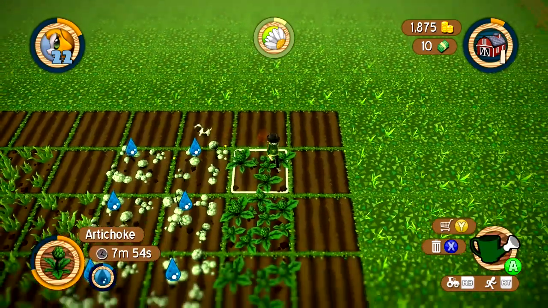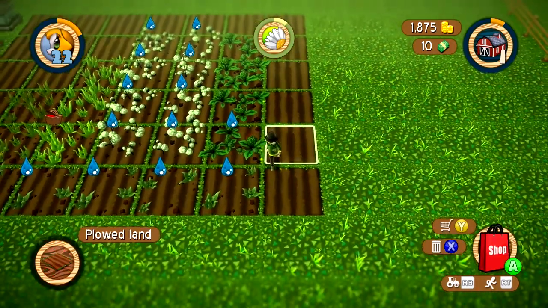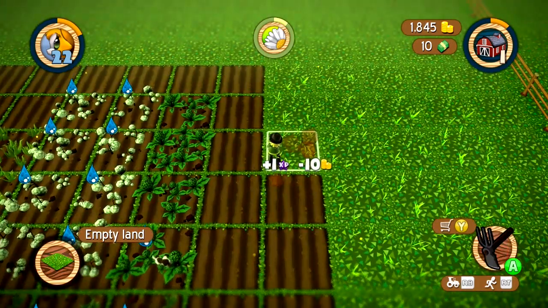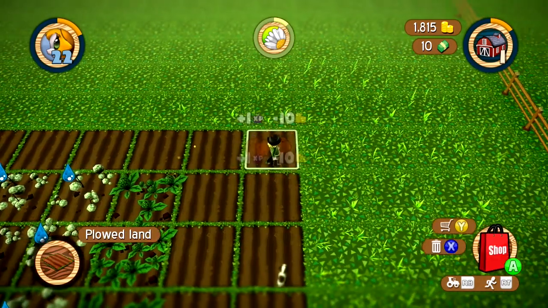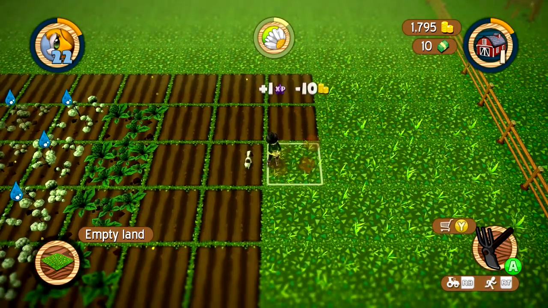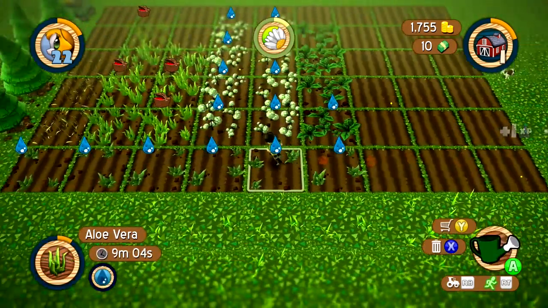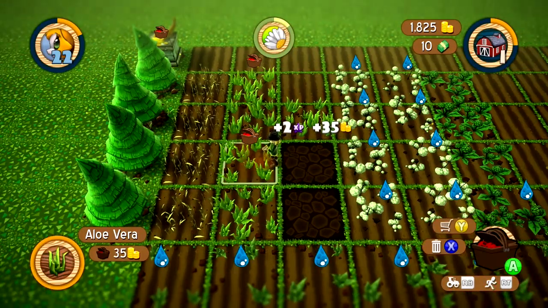Woof woof, yes, little dog, that's lovely. So here we've got some artichokes, they're going to take a little bit longer. But you can plough out extra things, so you can plough to the max. And then you can plant stuff on your ploughed bits of field. You start off, you have to do it all manually by hand. You can run faster by holding down the R1 button, which does speed things up a little bit. So plough a bit of the field. Oh, let's get harvesting my aloe vera.